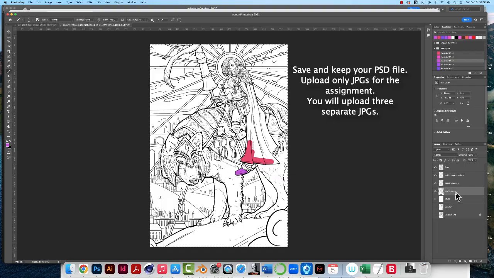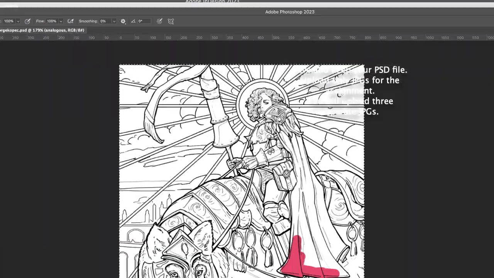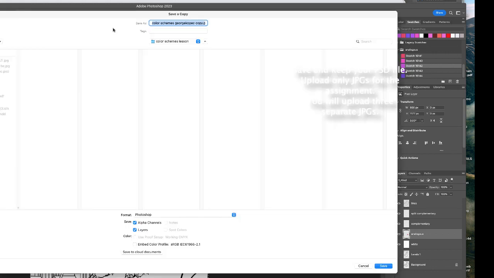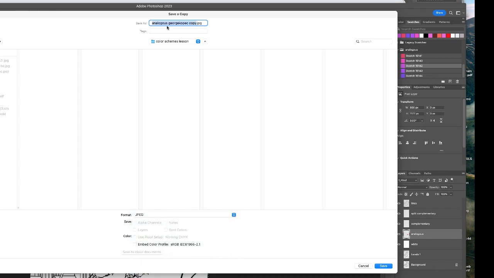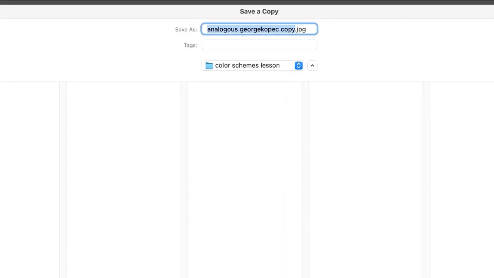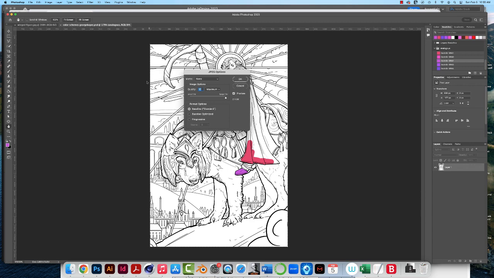When you get the analogous layer all done, you will go File, Save a Copy, and then you will call this not color schemes, but analogous, your name, and then save it as a JPEG. If you have the word copy in there, I don't care about that. That's the file you're going to upload with the exercise. All right, so analogous is all done.